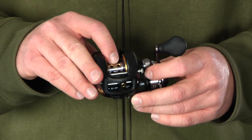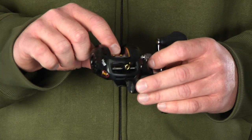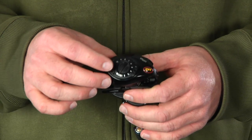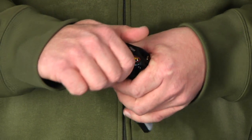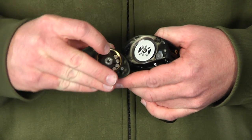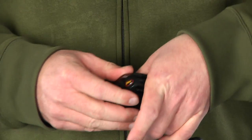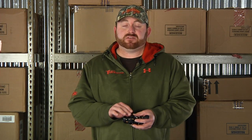The spool on this reel is an anodized drilled out spool with a silver and gold finish on it, and also has the same zirconium insert and external brake control. When you pop this one off you can see that it has a magnetic and centrifugal brake system. This reel weighs in at 8.4 ounces, comes in both right and left hand models, and is available in the 5.4 cranking, standard 6.4, and high speed 7.1 gear ratios.